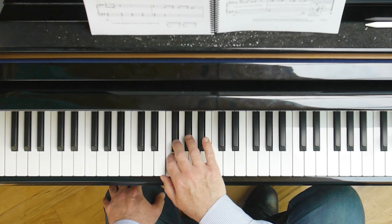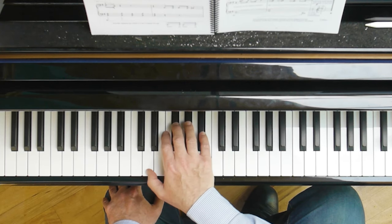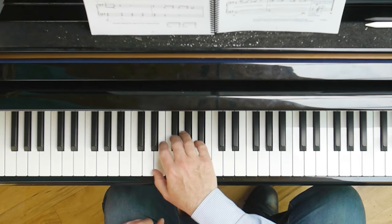Later in bar 11 we have these crushed notes or grace notes. When you're first learning these I would play them exactly together — so play them as a chord. Don't worry about the fact that it sounds a bit odd at first. Later when you get used to the piece you can then separate them. But don't try and measure them out or find a precise moment in time for that F. Just as the word describes, those notes are crushed together.